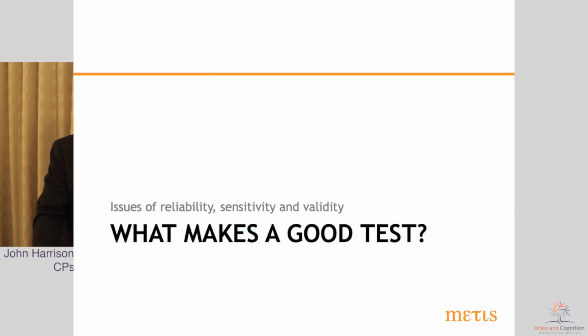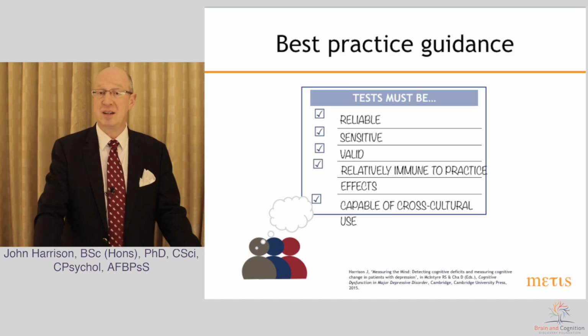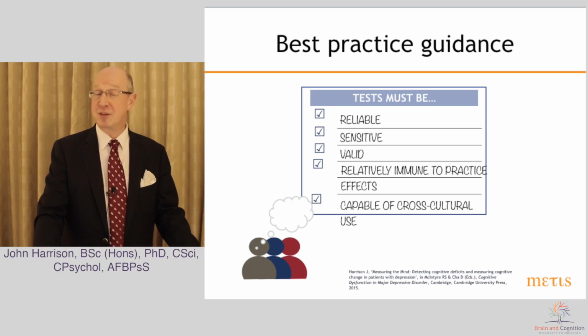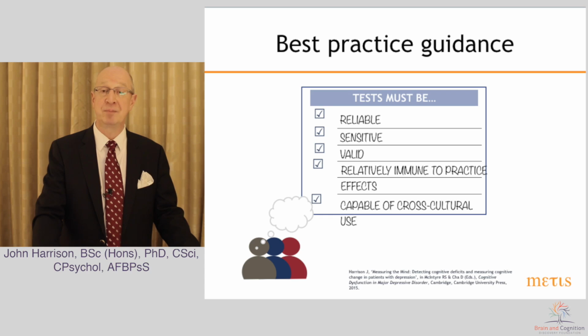So we've talked a lot about tests, but what makes a good test? Okay, so there's some good guidance that we can recommend, and across a number of indications, various authors have put together their own version of the following list. So we want tests that are reliable. So if we want to measure the patient more than once, do we get a relatively similar level of performance? If we put the test in the hands of different raters and we administer it to the same patient, do we get roughly the same score? Does the same rater administering the test to the same patient consistently get a reasonably high level of reliability? So reliability is a very key requirement to what we do.